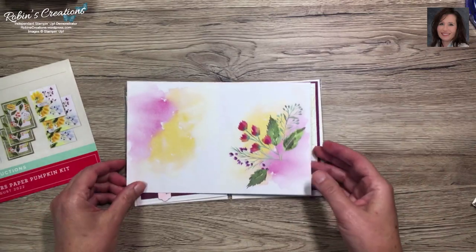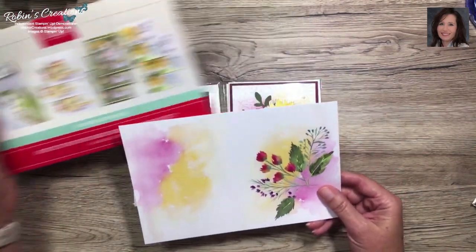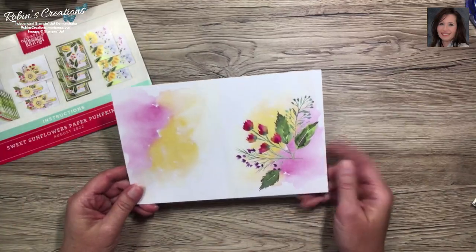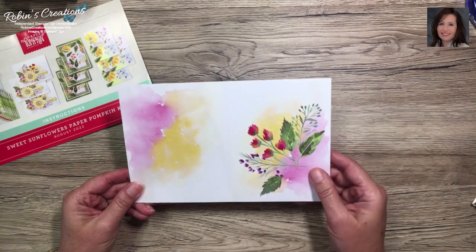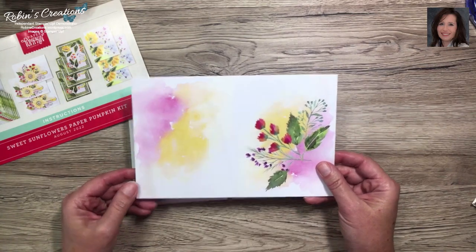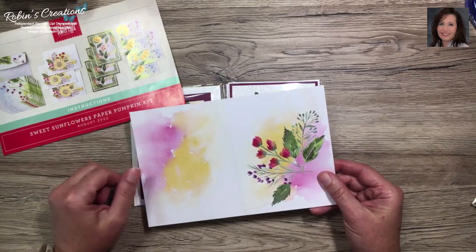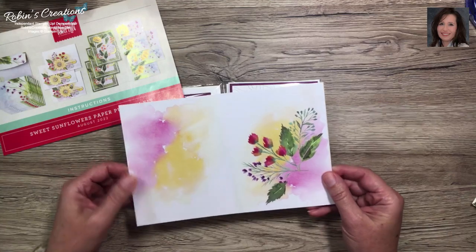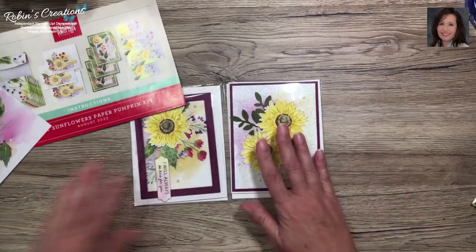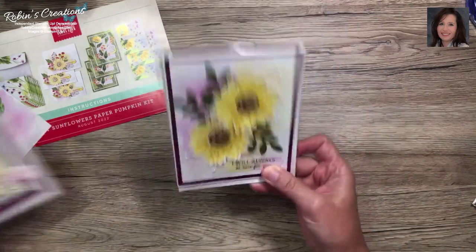So the first thing I did was, as y'all know, this is a beautiful kit. I hope everyone has theirs by now. And I'm so glad that they did something on the front and the back of the card bases. So right away, you can get easily 18 cards just by cutting these in half and putting them on your own card bases. So that's what I did. And here are my alternates. So let me get started with this one.